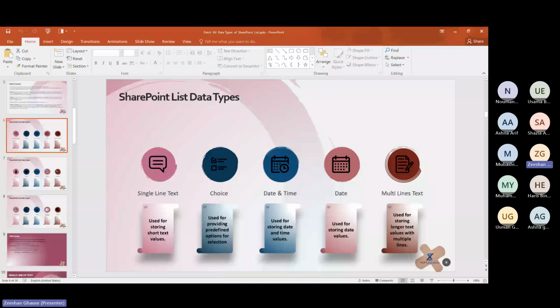So how you can show them? You can show them by clicking on any of the columns, and then you can click here to show and hide the column. It will ask you which type of column you want to see. Okay, these are all system generated. So let's talk about this one.